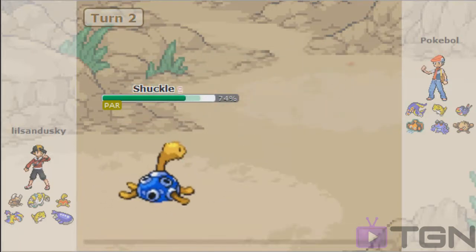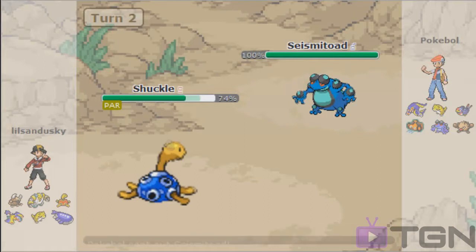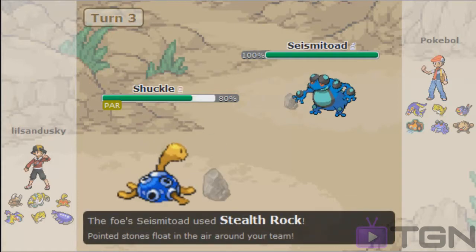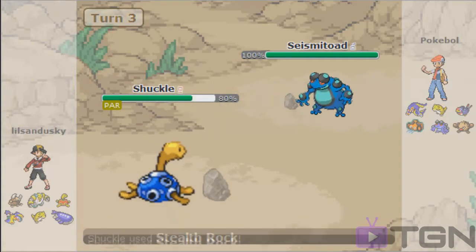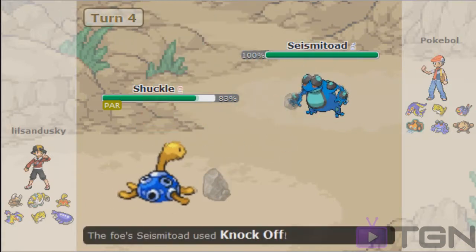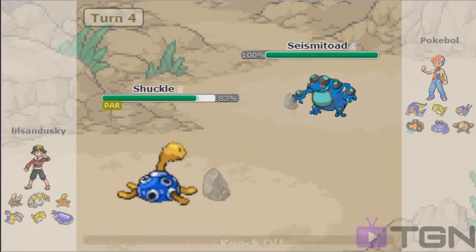So he's going to go into the Shuckle. I'm just going to U-turn out, go into my Seismitoad. He's going to throw up his Stealth Rocks. I'm going to do the same on this turn, and he is actually going to go for Stealth Rocks again. I'm assuming that was a misclick. I have no idea why he would do that twice. I'm going to go for the Knock Off to get rid of those Leftovers for him.